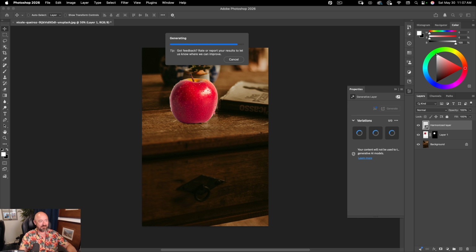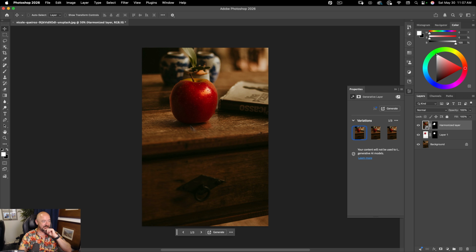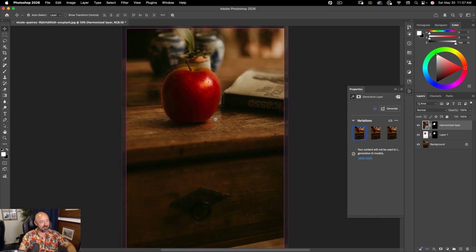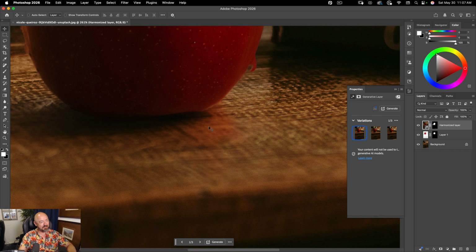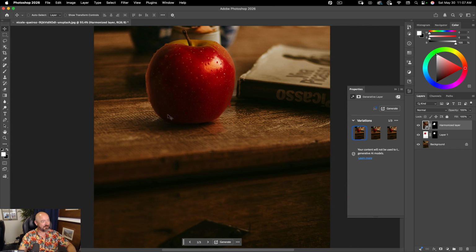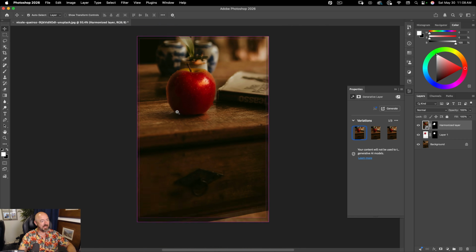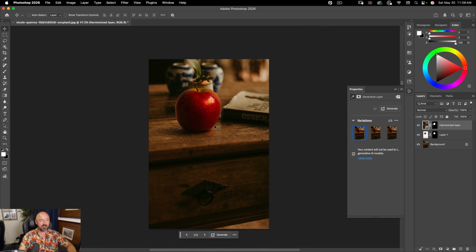And yes, probably the fact that I have live video going on and recording is definitely slowing this process down. But there you go. You can see it did a really good job. It added some reflection here or color bleed. It also changed our shadows here. It added a ground shadow. It made the whole thing much more yellow to match that environment. And it also gave us three options here. So that's basically how the tool works.